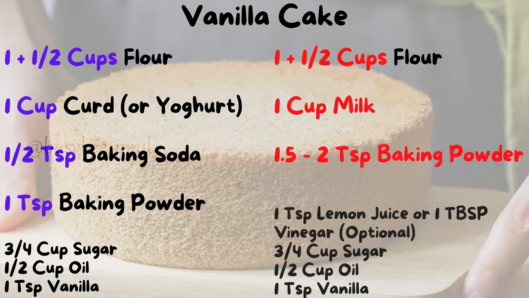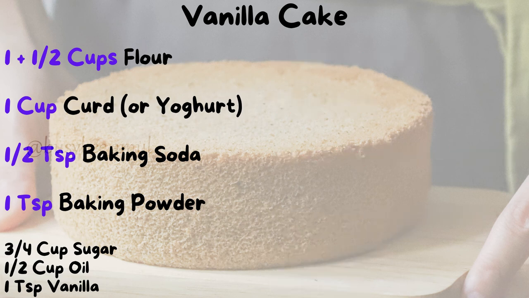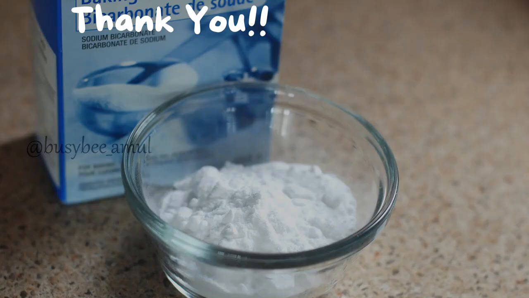Here is an example of replacing the baking soda with baking powder with minute changes in the ingredients. So here we are using milk instead of curd and the acidic ingredient is optional. This is a basic vanilla cake recipe that is available in several books and blogs, so we have used it here to give an idea. That brings us to the end of today's session. But there is still a lot more to learn about leavening agents, which we will keep learning as we experiment.